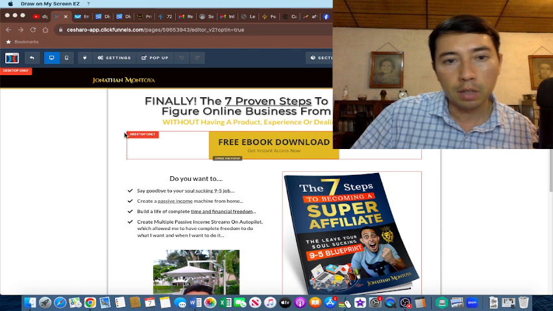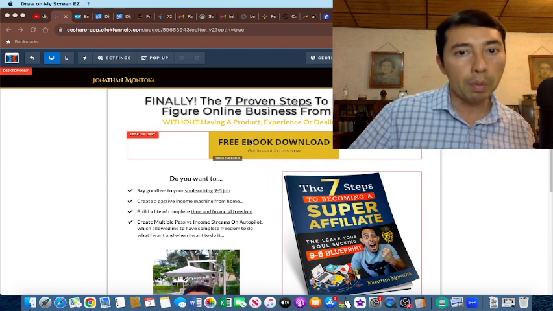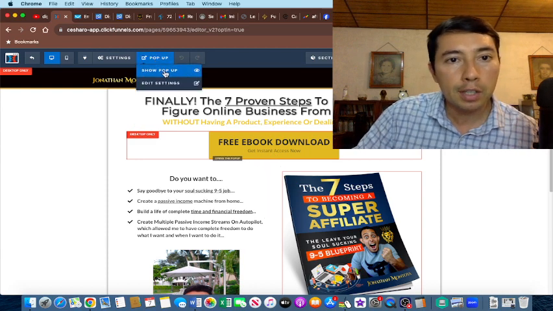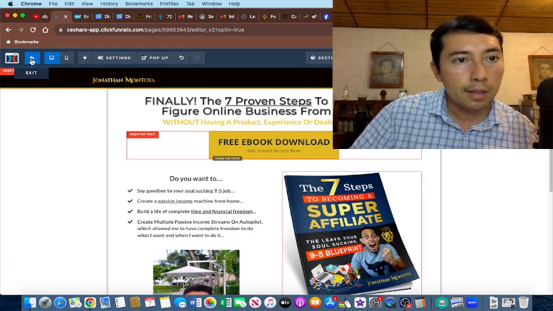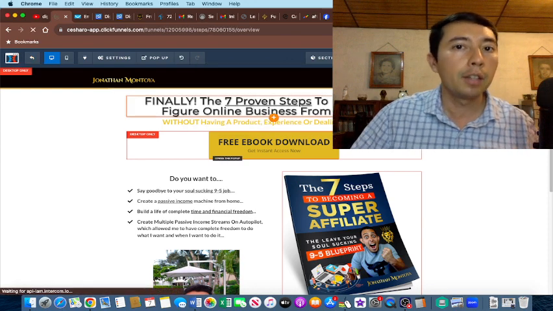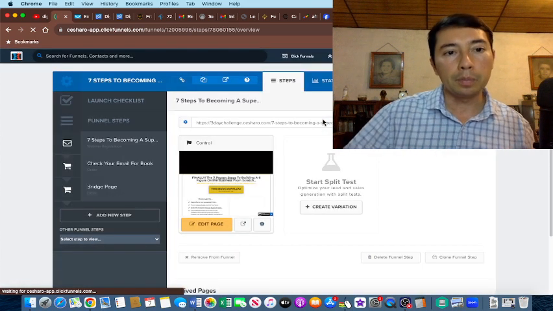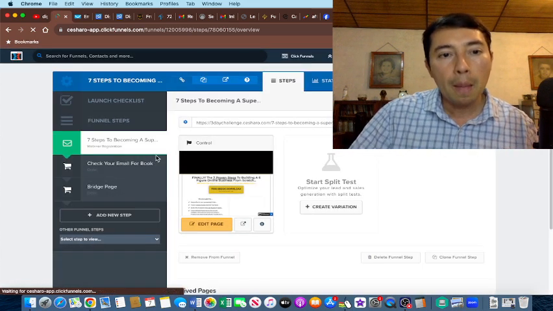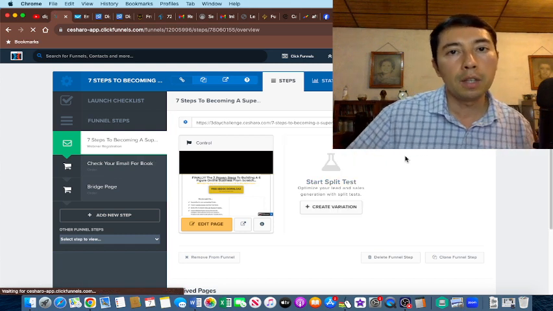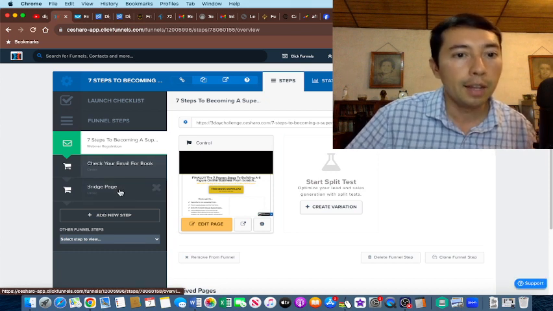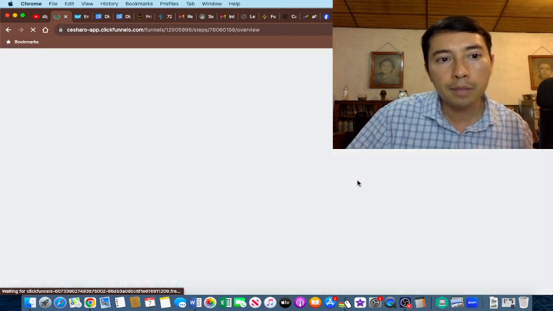And as you can see, this funnel has a good title. I have here this button, and when people click this button, this pop-up appears, and I can collect the name, the email, and if they want, they can put their phone number. And once people put their information, they are going to have access to the second page, in which I tell them to please check their email because I'm going to send the ebook. So basically, when you're promoting something, you need to give a lead magnet. A lead magnet is something that you give in exchange for the email, and then people will get access to the bridge page.